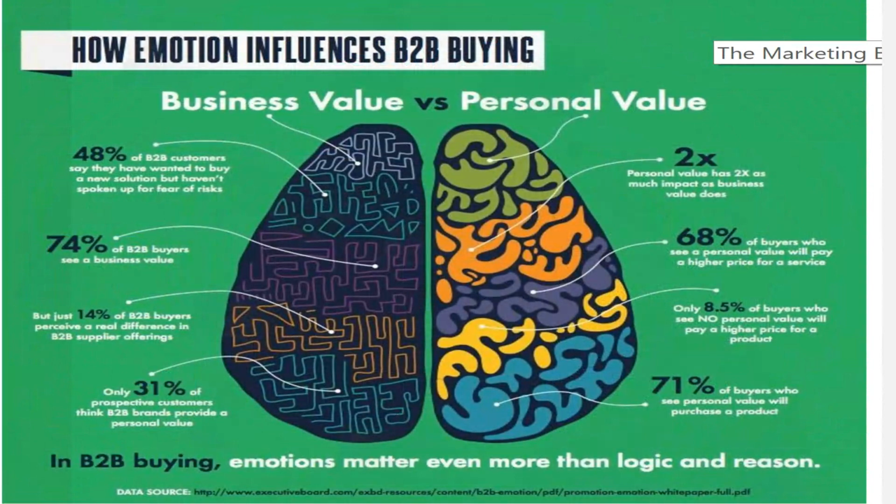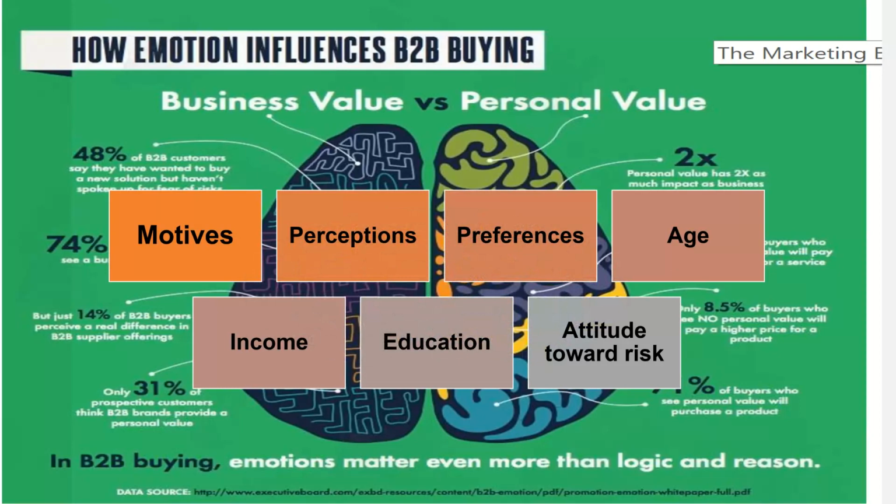How emotions influence B2B is really, really interesting because at the end of the day, it's much more relationship based. In B2B buying, emotions matter even more than logic and reason. So it's really, really relationship based. It's about how she sees personal value, how she sees the suppliers, and also how she wants to buy. And if a particular supplier can communicate to her how they're going to fix her issues. So again, it's a very, very personalized way of influencing a business buyer versus a consumer buyer, and much more complicated.